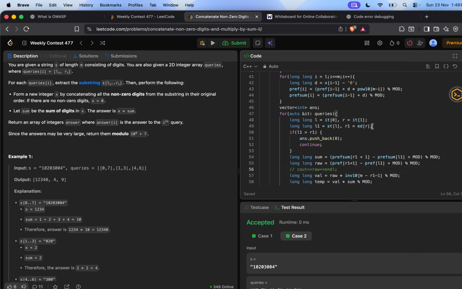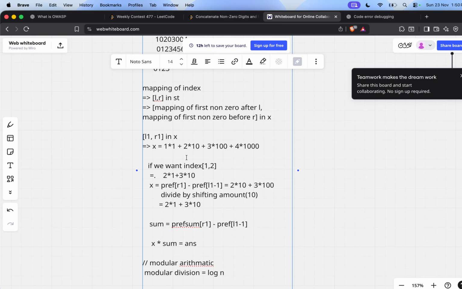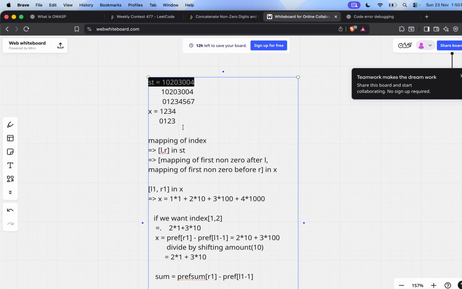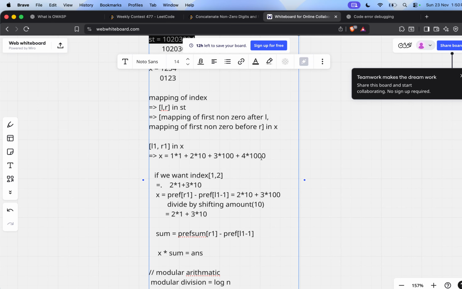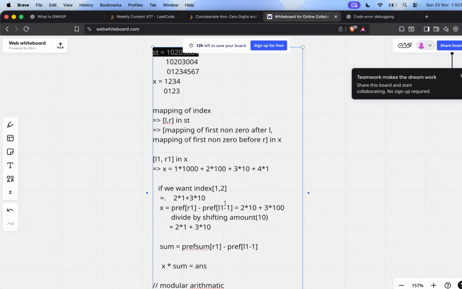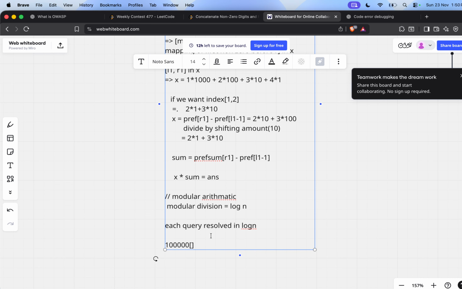Okay, so something wrong that we did was assuming that, not actually assuming, it was writing 1 2 3 4 like this. Actually, it is 4 into 1 plus 3 into 10 plus 2 into 100 plus 1 into 1000. All right. So now if we are given 2 3, what is the shifting to be made?